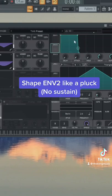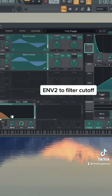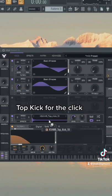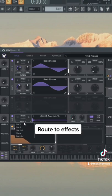and we're going to shape envelope 2 like a pluck. Put that onto the filter cutoff and just open it up a little bit. Put a clicky top kick into the sampler to give it a little more of that clicky high end. And also make sure this is going directly to the effects.